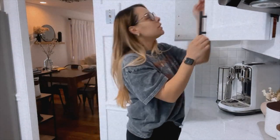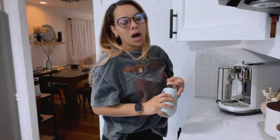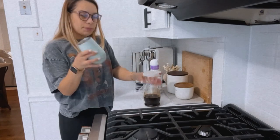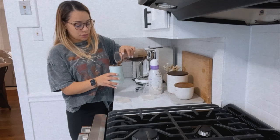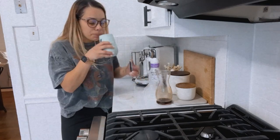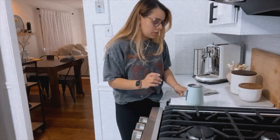I am about to make some iced coffee for myself. I was gonna go to Starbucks but I've been making my own coffee — it's pretty easy and simple. I brew my own coffee and let it sit overnight, then I put ice in a cup, pour the coffee in, and add regular milk and creamer mixed together.